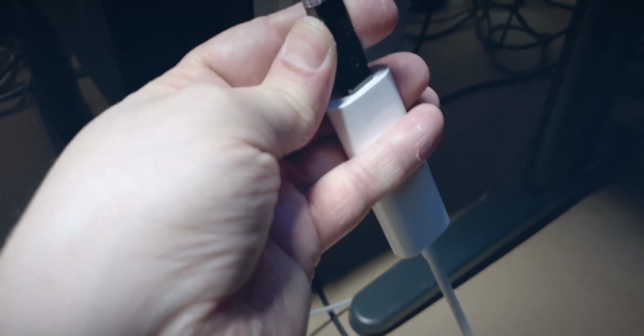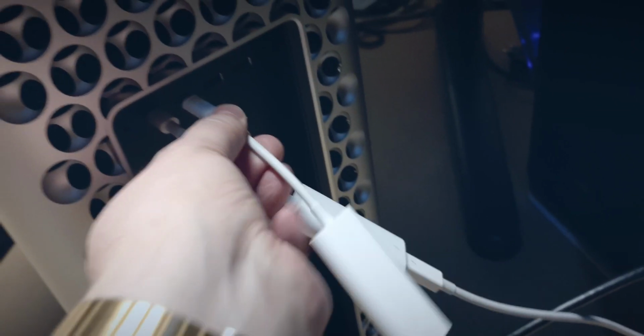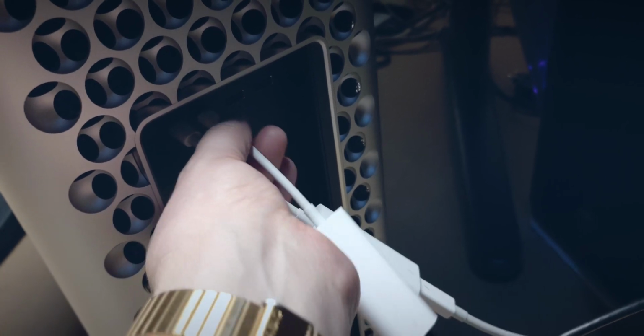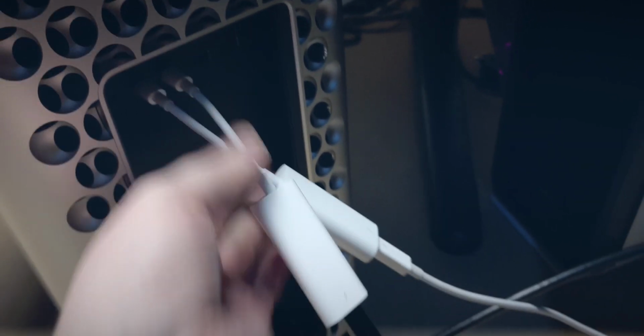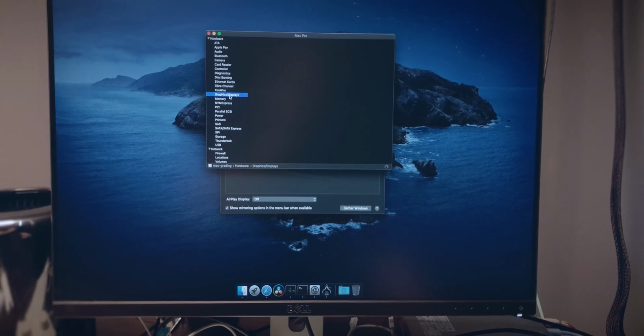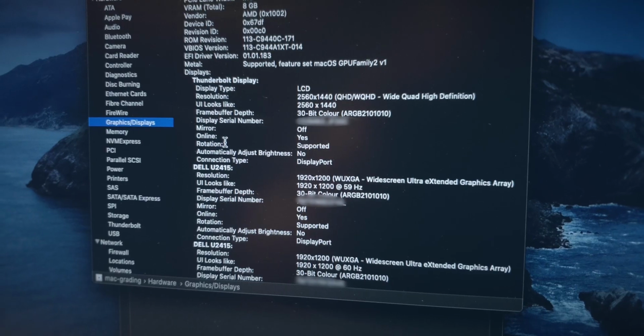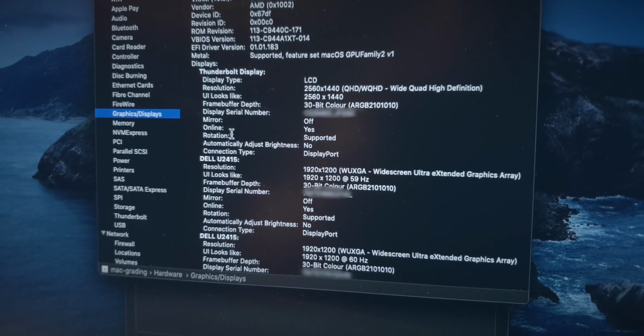So let's connect the optical fiber Thunderbolt cable to the adapter. And this is quite hard, doing it with just one hand and filming with the other. And plug it into one of the available USB-C ports. And let's just have a quick look if we see the other devices showing up. And it looks to be fine.